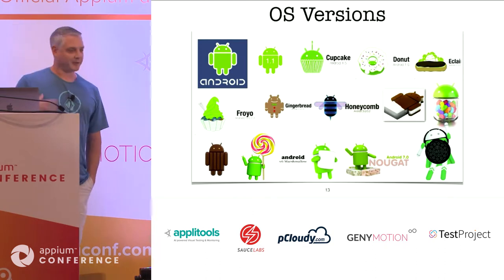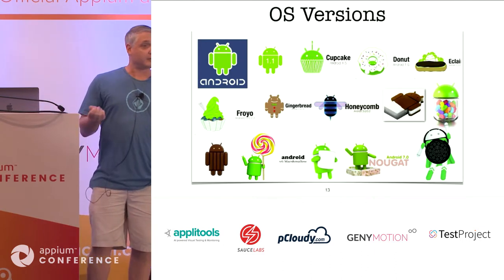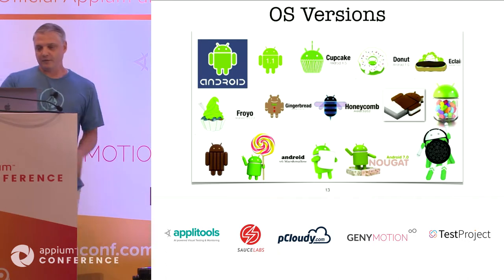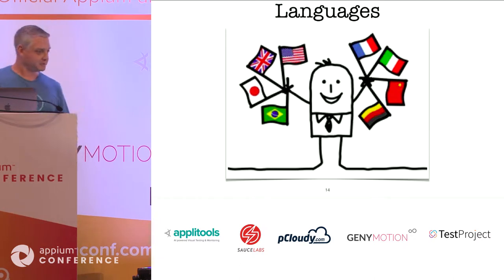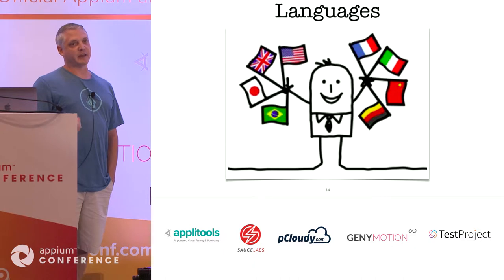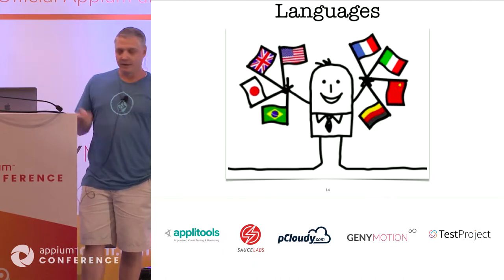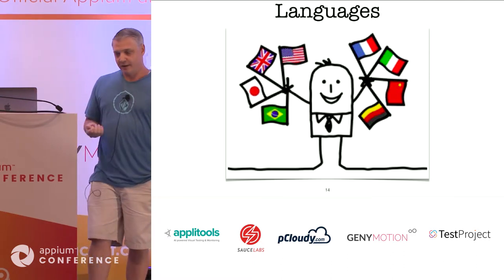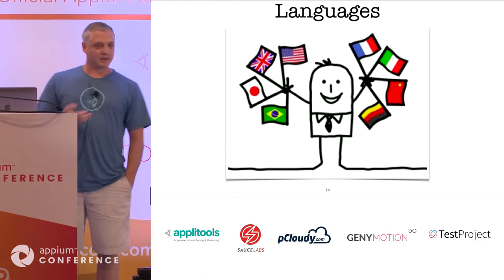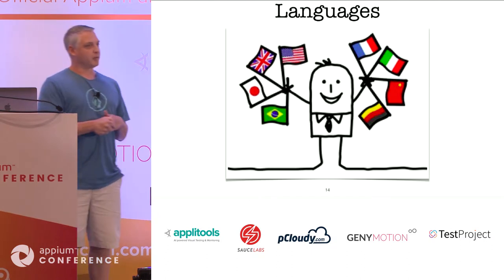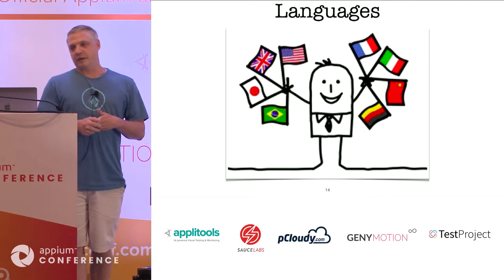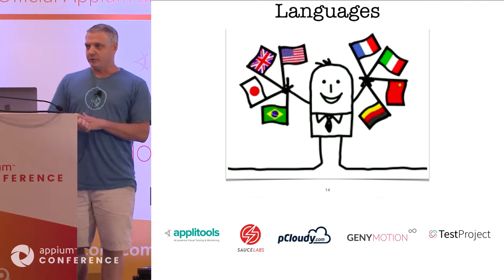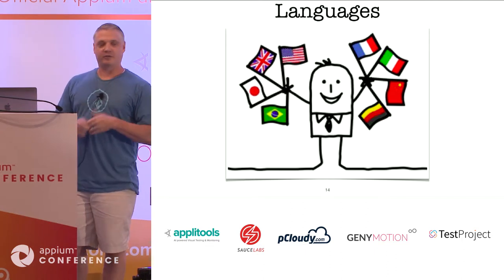Operating system versions — there are about 15 or so for Android alone. If your application supports all these different operating systems, you can't actually know unless you verify. Same goes for language. If you have a multi-language app, a lot of people just test in the language they know. But German strings are predominantly longer than English strings, so a designer may have made a subconscious decision not accounting for different languages' string lengths, which could completely break your layout. Same goes for languages like Arabic and Hebrew, which go right to left, whereas Western languages are left to right — designers or developers may not have accounted for those languages.